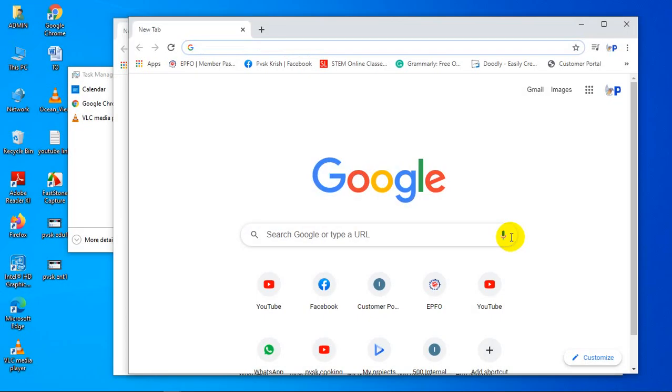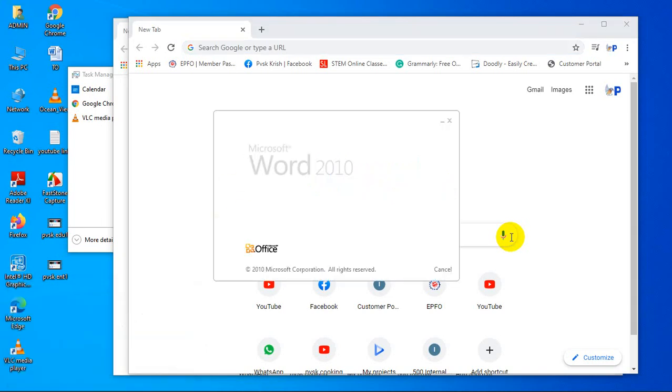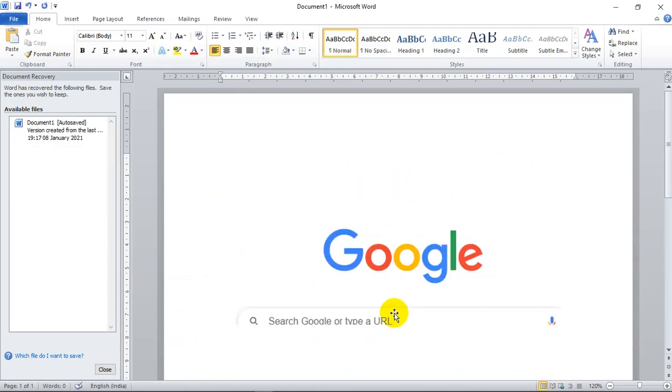I want Google. Where you want to paste, very simple, we already discussed that trick, Windows plus r. Here type winword, and when you click on it, Word opens. If you want to paste here, press Control V, the paste button, and automatically this image appears here.